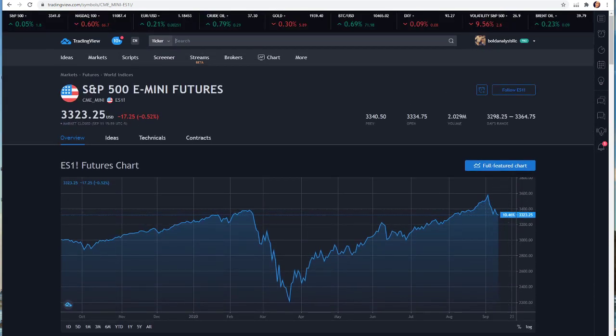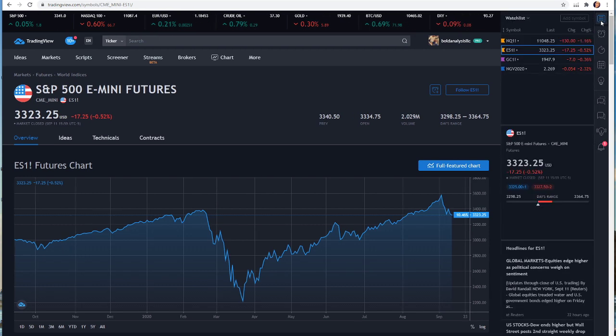If you look on the right hand side here, you're going to have a lot of different toggles. One is like public chat, so you can talk with other people that use TradingView and their charts. There's private chat, so if you knew someone else that's on here that you want to talk to about a chart, you could do that. The top right is a watch list, so this is where I keep my watch list for my futures.